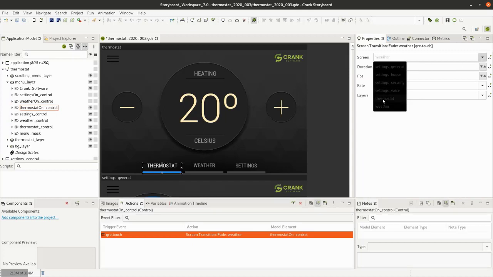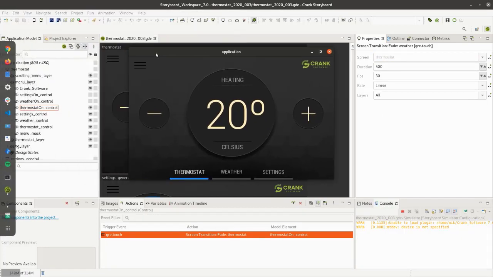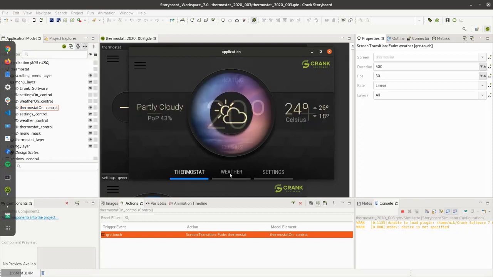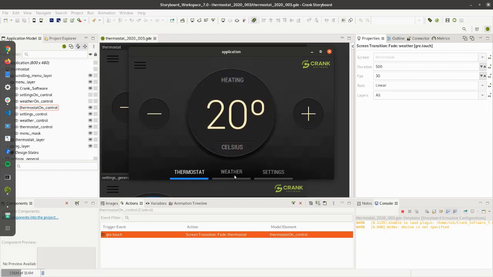In this case, I'll go ahead and simulate our application. This is our embedded engine running on my desktop. You can see here I've got some nice animated screen transitions. But maybe I want to do something a little bit more intuitive and reactive. So we could set up some draggable screen transitions here too.